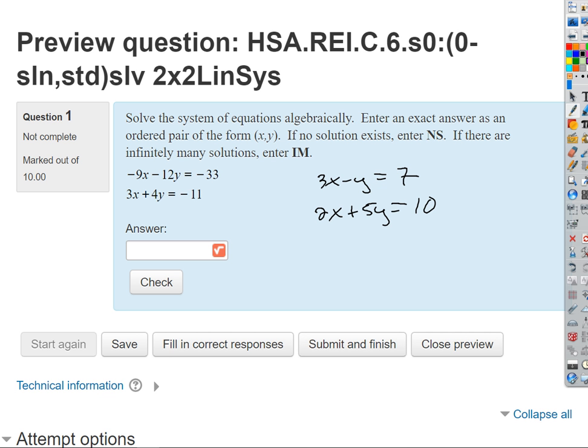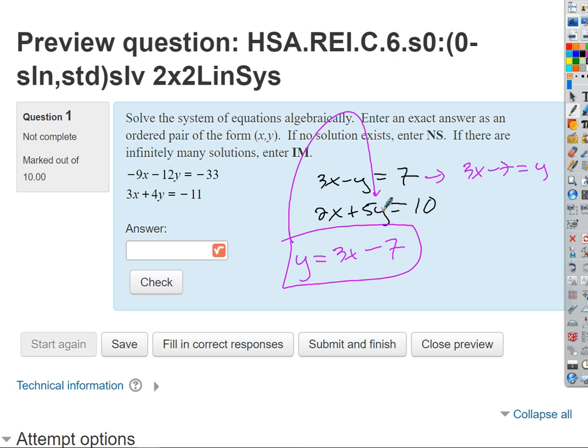If the coefficient is 1 or negative 1, it's really easy to get by itself. What I would do here is I would just push the y over to that side by adding it to the other side and then subtract the 7 back to this side, right? So that's just going to give me, on one side I've got 3x minus 7, on the other side I've got y. So I'd write it like this to get the y by itself on the left. Y equals 3x minus 7, and I would tell you, always put a box around that. That's my substitution equation. Then I'm going to substitute that into the other equation right there, right? Down here I'd get 2x plus 5 times the quantity 3x minus 7, right? Equals 10, and then you can solve that.